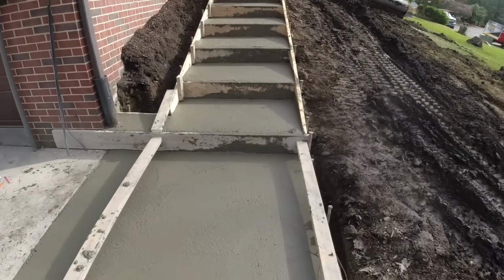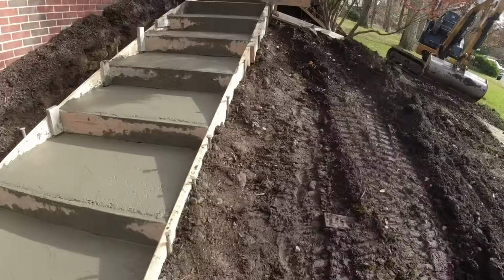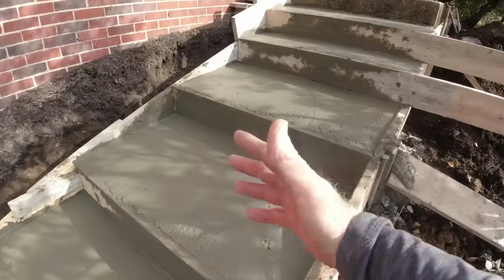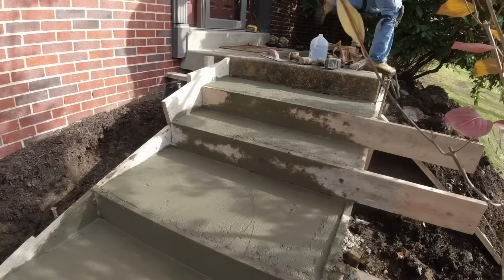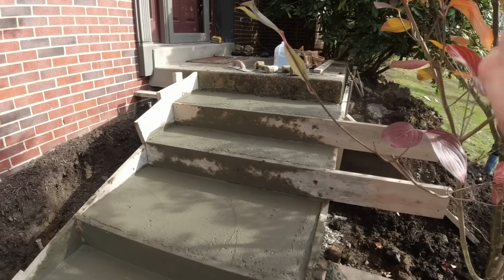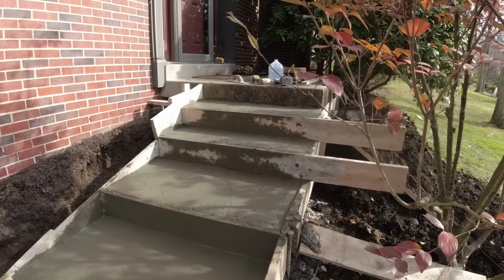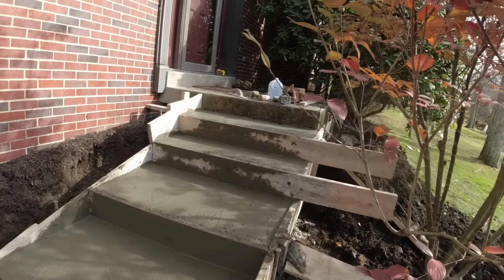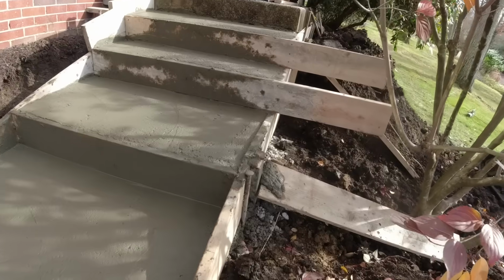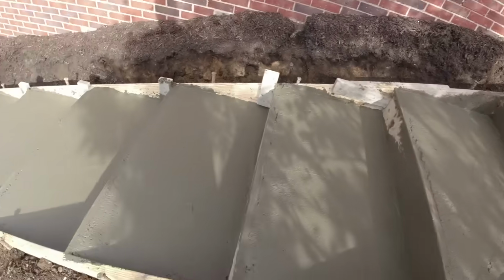Okay, pour went pretty good. This was the easy part. Up here, I'm not sure how much of that you caught, but we had to shovel from right here up into the thickest part. We vibrated it underneath that slab. That's on a sort of a foundation. It's been hanging there for 20 years, so we called it good. Nothing moved, so we left it, and we just went under it and touching the foundation. So a lot of shoveling here. That's what took so long.